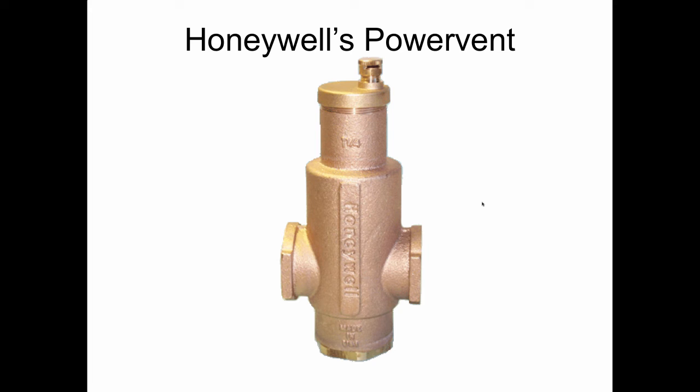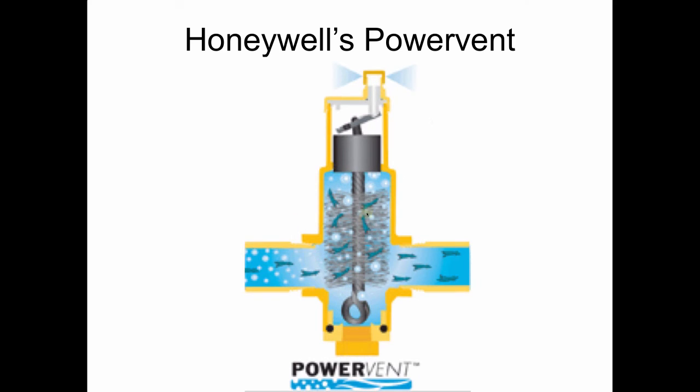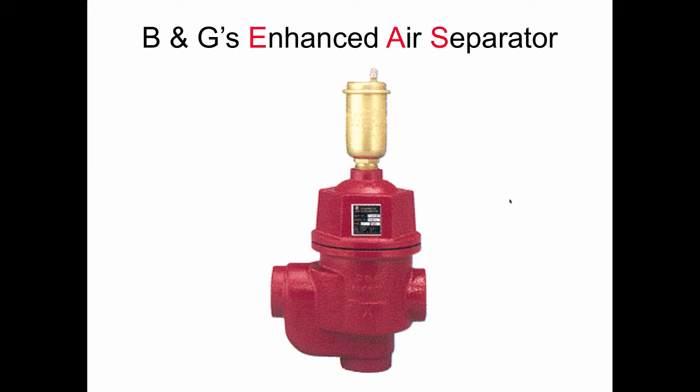Came out shortly thereafter, but they couldn't use, of course, that proprietary element that was inside, so they decided to use a fitting brush. And I love this when I first saw it, because if you can make an air separator out of a fitting brush, which to me said, if you can't make money in America, you're just not paying attention. So there you go. Bell & Gossett came out with their wonderfully named enhanced air separator, which also has a fitting brush inside of it, and also works pretty well.